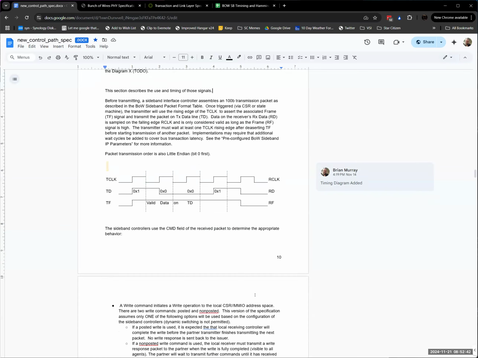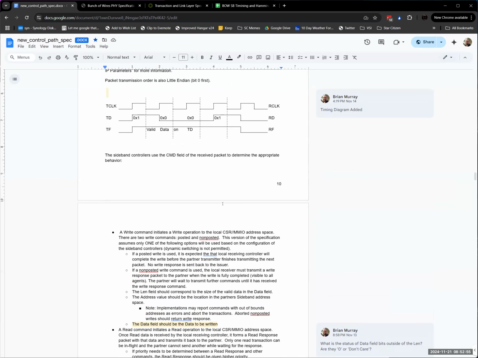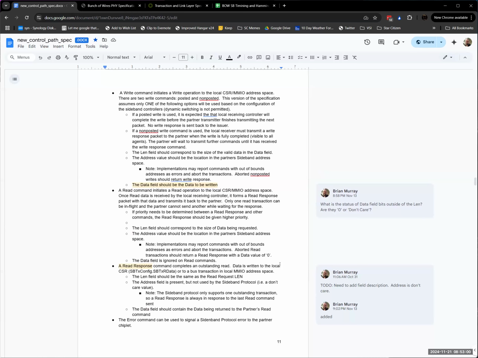Let's move on. So we talked about last time, I added all of the field assumptions to each of the packet types in the packet descriptions here. Command descriptions, I guess they're command descriptions, but they're really packet types. One leftover question from that is we don't actually define what the assumption is of the bits outside the length field.